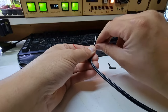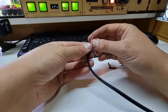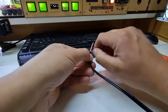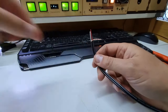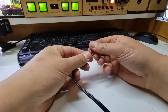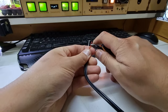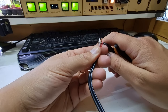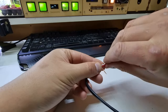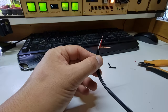What we've done here is we have separated out our shield, which is the ground, and that goes to the sleeve. For the sake of holding these together, I'm going to twist them all together here, and we will solder those. This is where we turn on the iron to warm up. And what we'll do is strip these two, which I think we've done our dash with the strippers. I think they're angry with me, so we'll use a pair of flush cutters here, and we're going to strip our left and right channels together as well, and that will become our positive wire for the condenser insert. All right, let's get this iron warmed up.